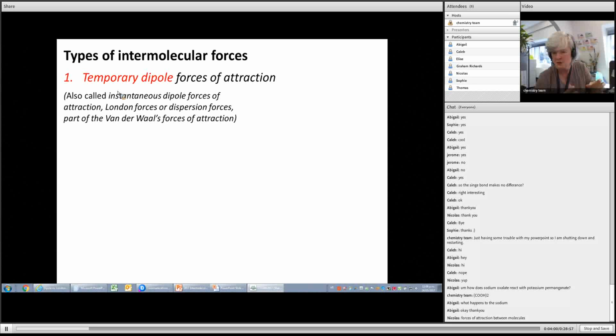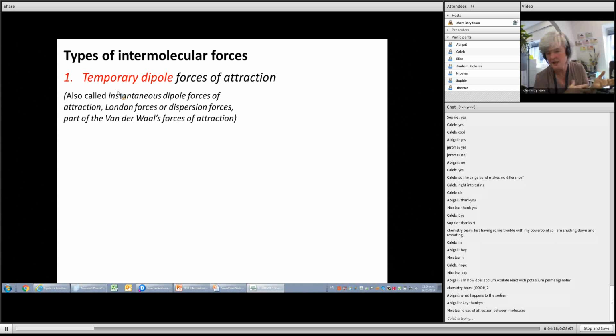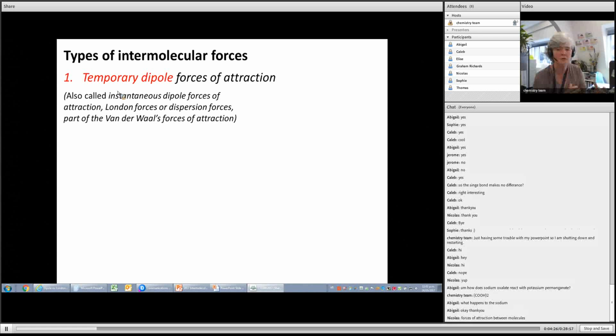So sometimes you'll have the electrons bunched up on one side of the molecule just for an instant, and then they separate out and get more evenly dispersed, and then they're bunched up on another side. So when they're bunched up on one side, that side of the molecule becomes more negative because there's more of them there, and the other side would be more positive because there's fewer of them there. So this is what we mean by these temporary dipoles. In an instant, as the electrons move around, this side becomes a bit more negative, a second later that side becomes a bit more negative, and so on.